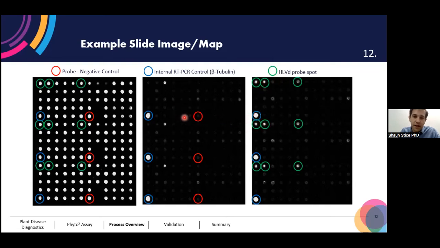This is an HLVD negative sample, so we're not seeing hybridization of those HLVD probes, and we also are not seeing a signal for our negative control. These are Psi3 channel signals. So again, this is what is in our primers that are in that PCR reaction, and this is Psi5. So this is printed with every single probe, and this channel allows our software to pick up the orientation of the grid in the bottom of each well so that it can perform the computational analysis correctly.